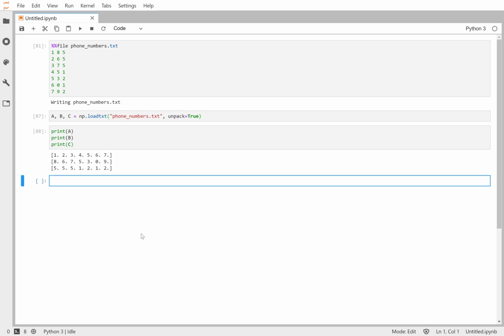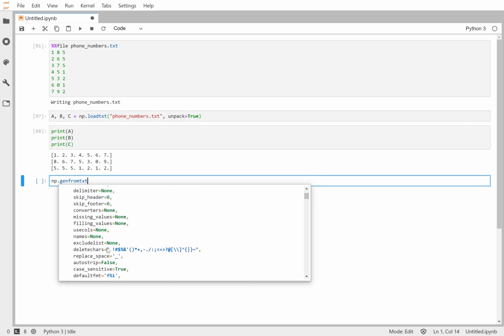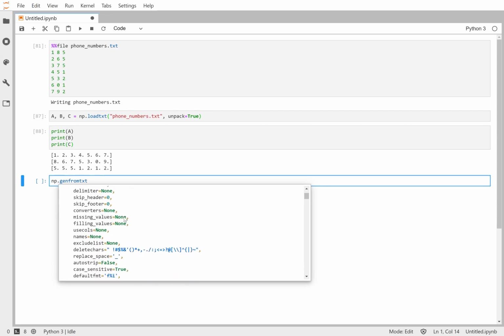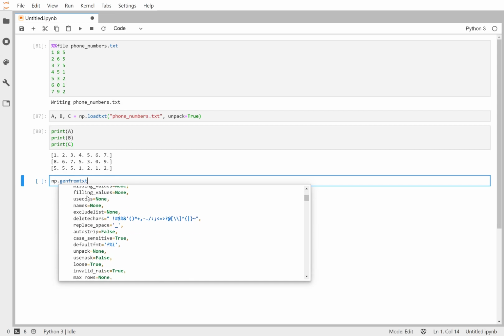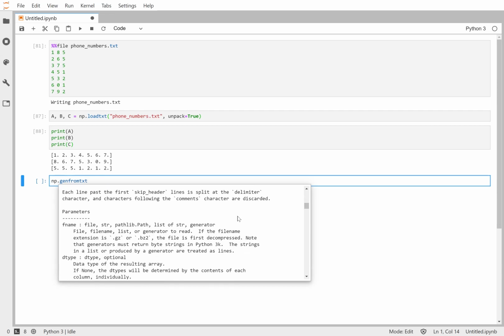Quickly, let's look at gen from text. So very close cousin to load text. The only difference that we see right away is there's a lot more options in here. Just a more powerful text parser. It lets you handle more things than load text, in particular things like missing values. Like if you had just a space in here, load text is going to die when it sees that, because it's not going to know how to put an empty space into the array. Or if you have NaNs, which are not a numbers, in there, it's going to die when it tries to put it in the array, or your calculation will die when it tries to use it. This can detect that kind of thing and fix it for you. Also, like characters you want to strip out from the file. Lots more options that all depend on how messy the file is that you're reading.